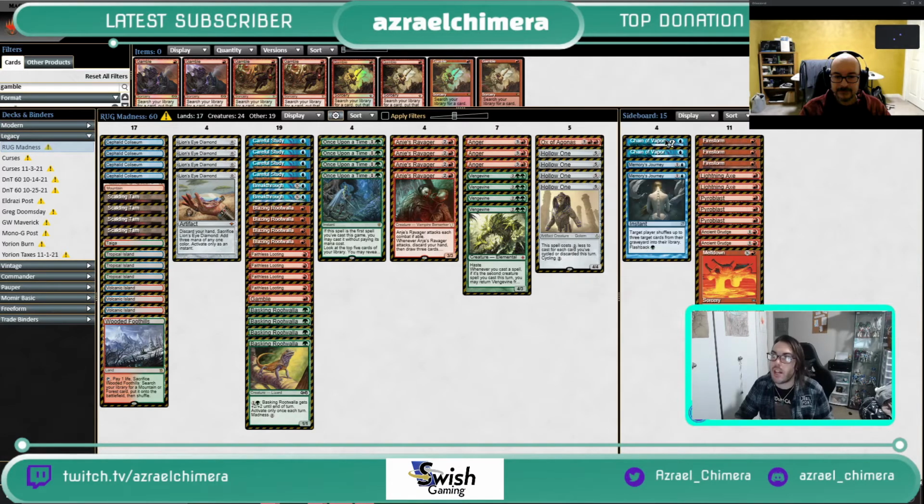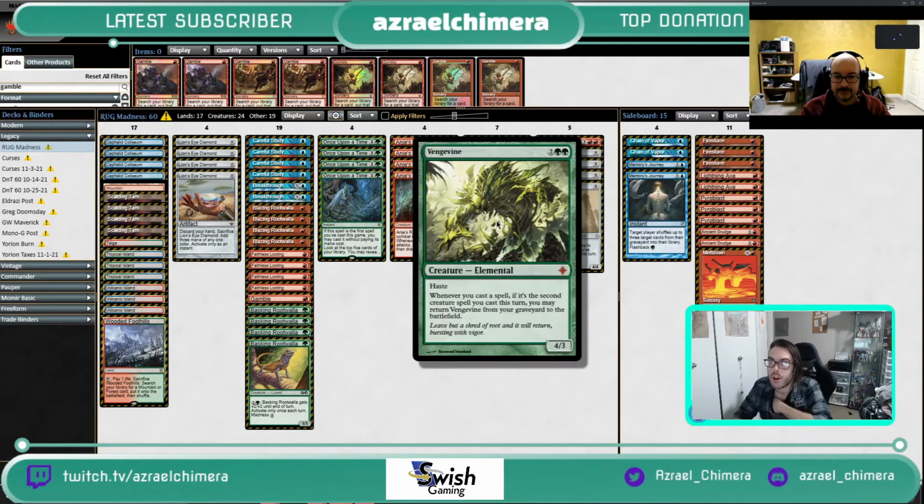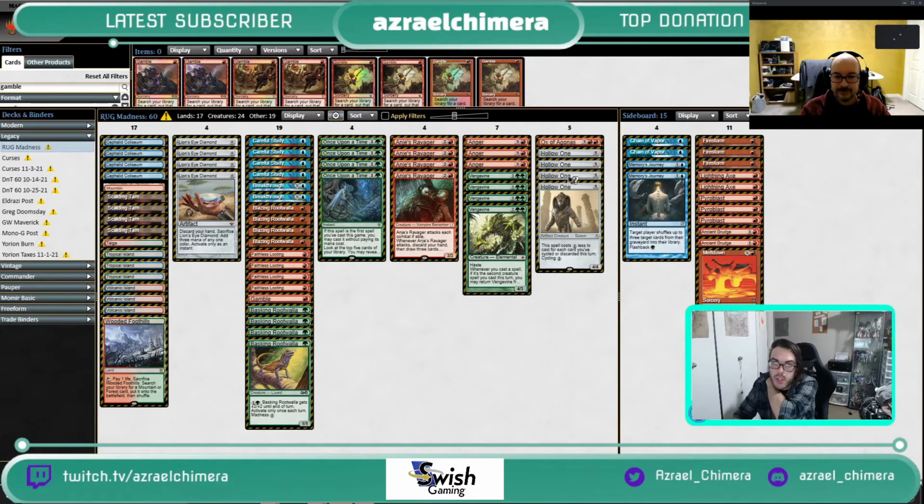And then obviously Chain of Vapor to clean up any other thing that you might have trouble with, right? Like a Rest in Peace or a Leyline of the Void or something that's creating complications with things that need the graveyard, like a Vengevine or an Ox of Agonis. So that'll make some sense.